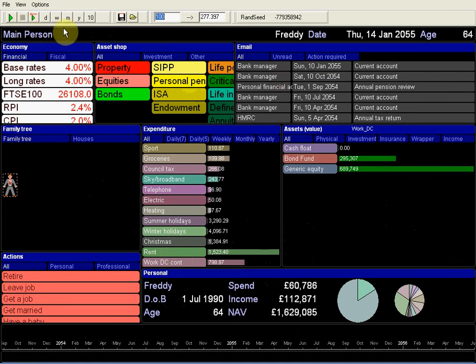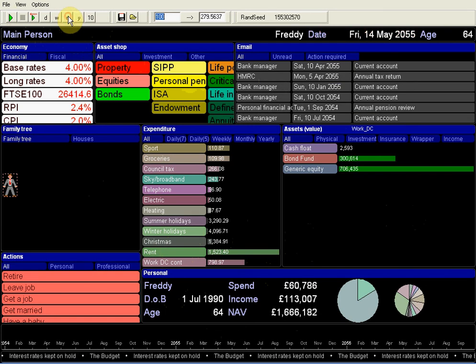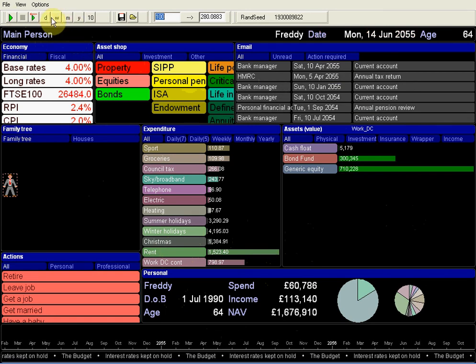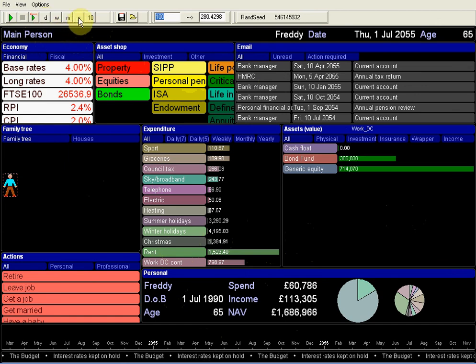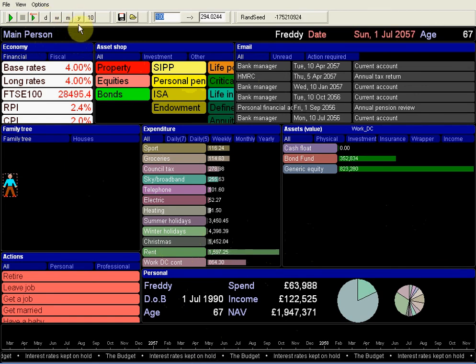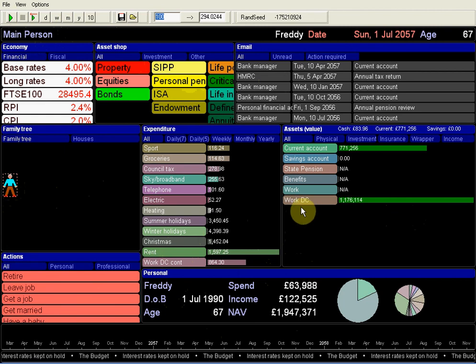So he was born on the 1st of July, so I'm just going to step that forward to July, 65, one more year. And we can see this time the Work DC fund is 1.176 million. So that's a considerable improvement on the 844,000 we had last time with the higher rate of fees.